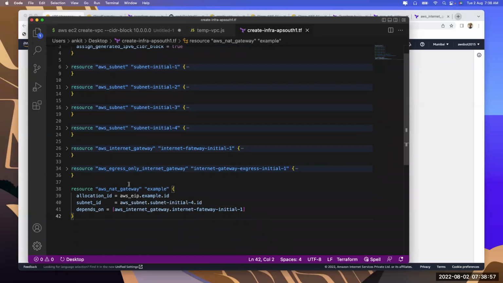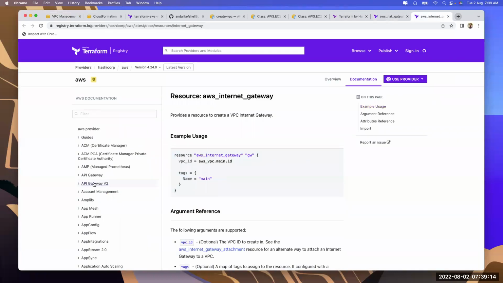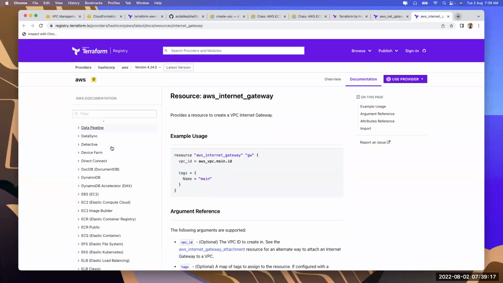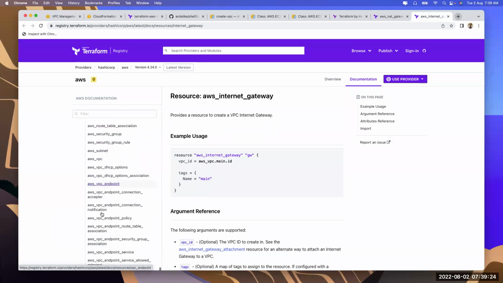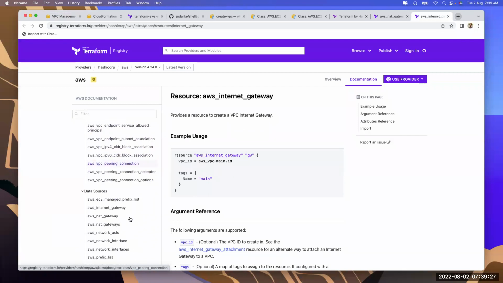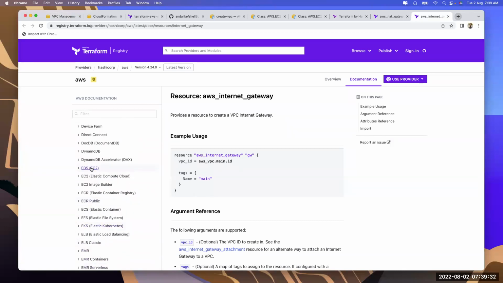The important thing is the NAT gateway itself needs an Elastic IP. Elastic IP I have not given yet. So in that case, what I will do is go and search for aws_eip in the Terraform documentation straight away. You can search inside the filter also, or go inside your VPC and search. If you see EIP over here, you will see EIP is not present here. Why? Because that would be present inside your EC2.